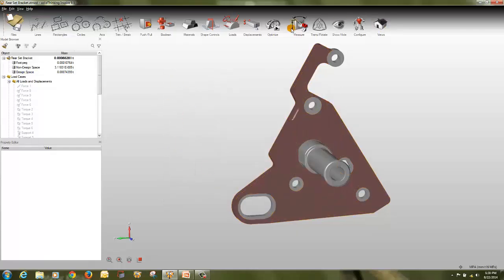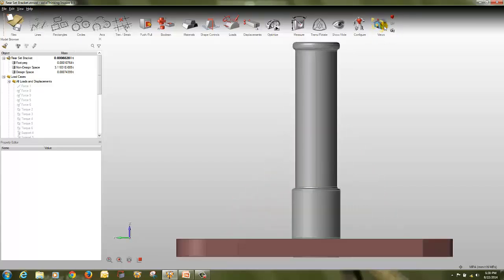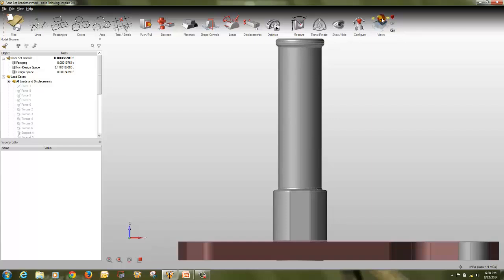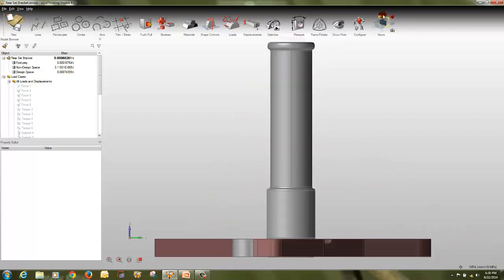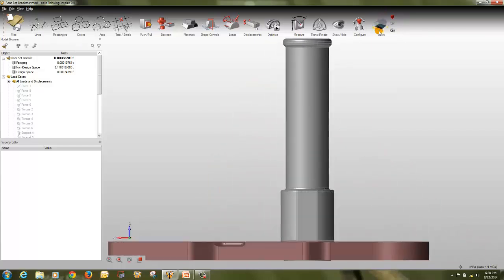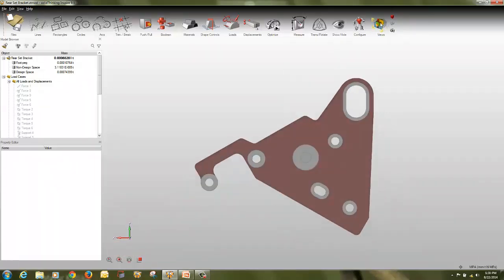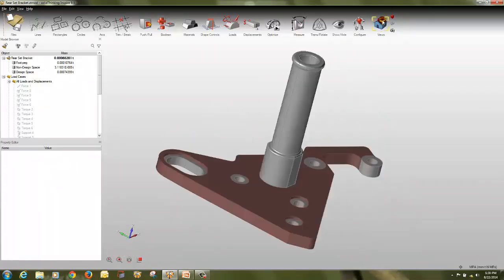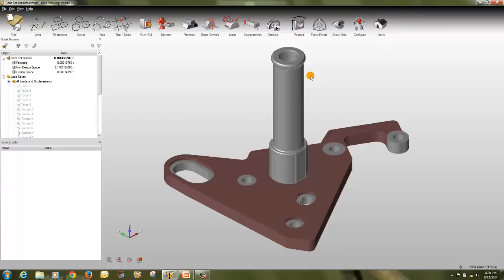Now we will go with the views, from right to left. So first is the view panel. This is the front view. Just click front, side, top, back, the other side, and the bottom view, and isometric view also. This is the isometric view.